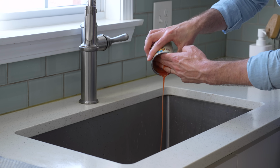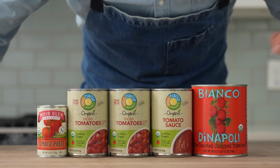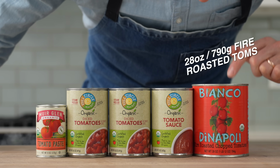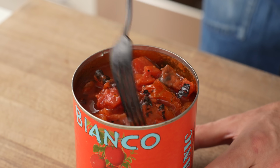To replace that moisture, I'll use 1 425 gram can of tomato sauce. And then lastly, and most importantly, I've got 1 28-ounce can of fire roasted tomatoes. They're a touch smoky, they're very concentrated, and they've got robust tomato flavor.